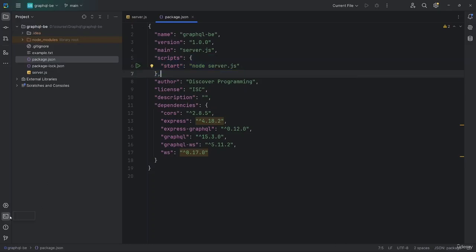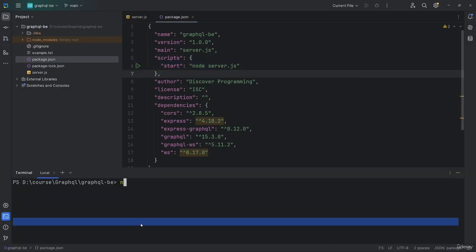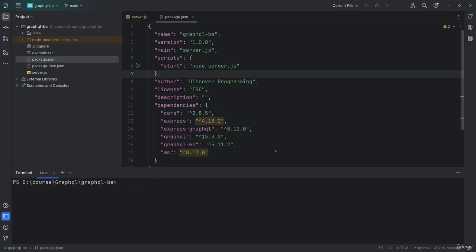To start the server, open your terminal and run npm install. This will install all the required dependencies. Then start the server using npm run start. This mock backend is a separate project, so it's best to run it in a separate editor window like Visual Studio Code or WebStorm, not in the same window where your Angular project is running.